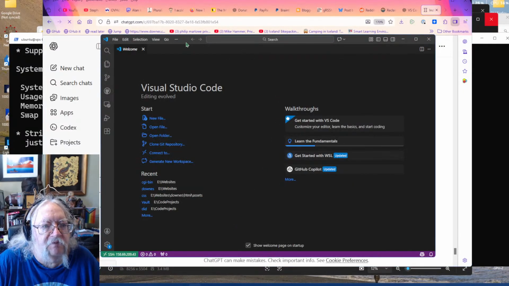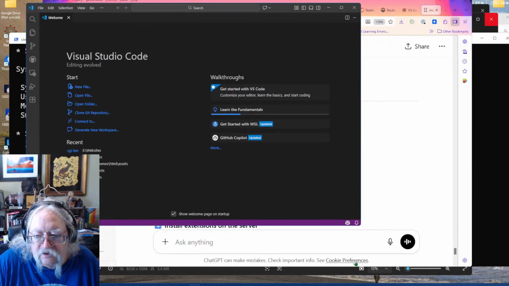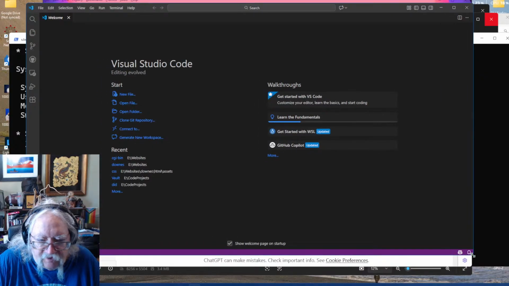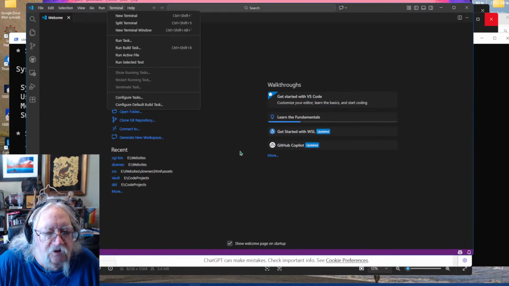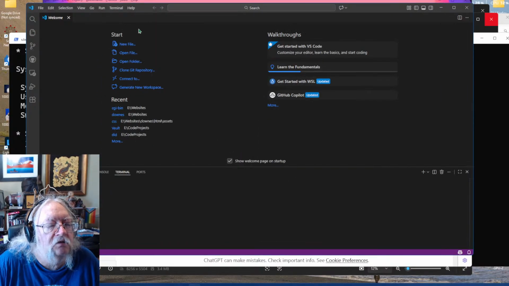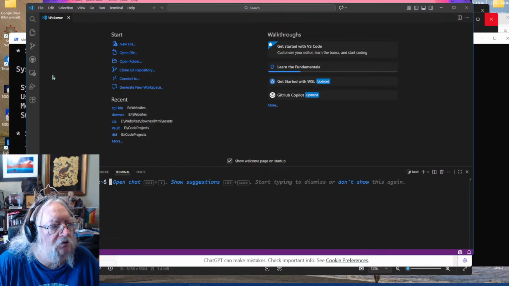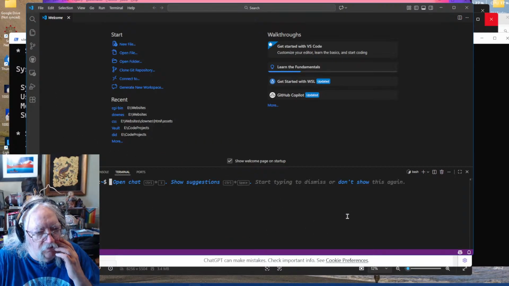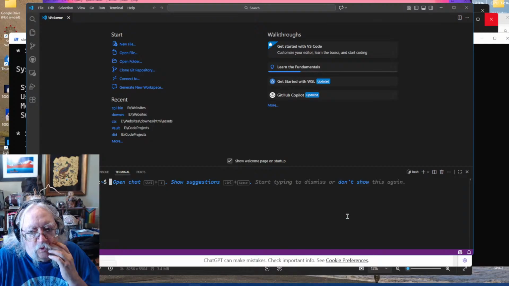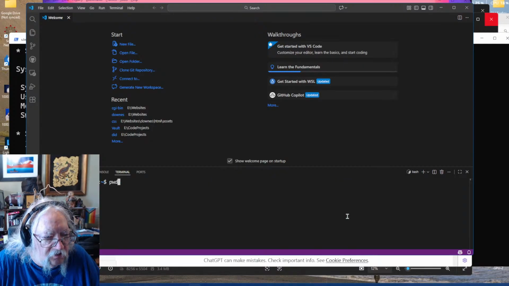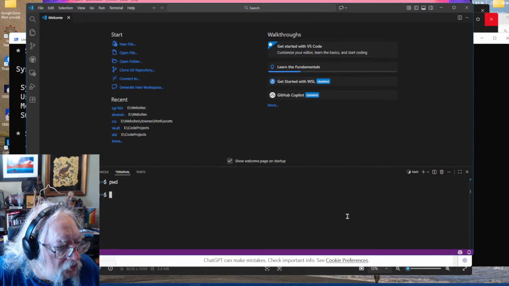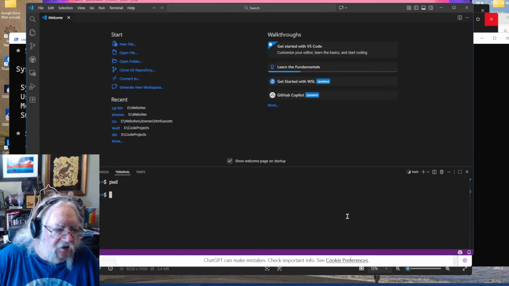And we'll make this a bit bigger and easier to work with. And then we'll test the second way of being connected, which is to open a terminal. Terminal. And pwd. Home Ubuntu, which is where I should be.